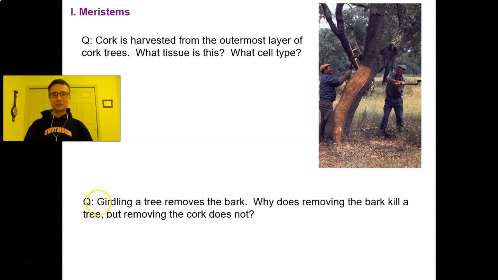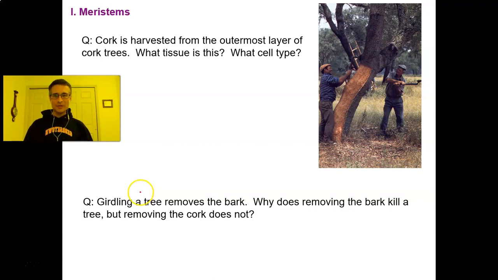The second question, though, is about bark. So let's imagine girdling a tree. The idea behind girdling a tree is that instead of taking just the cork tissue, we take all of the bark in a strip all the way around the tree. Now, harvesting cork doesn't kill a tree because, of course, these workers right here are very skilled workers. They're just trying to take the cork. They're not trying to take all the bark because they don't want to kill these trees. They want to keep these trees growing so they can keep harvesting cork. So girdling a tree removes all of the bark, and eventually this will kill the tree.